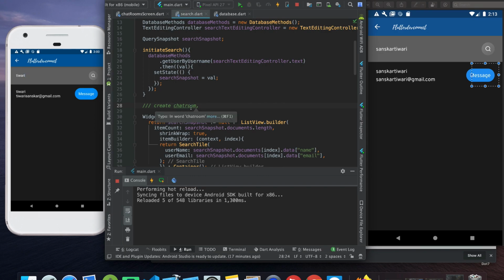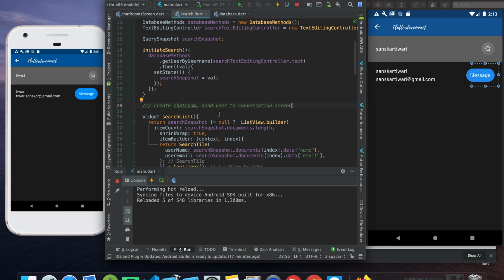The next thing which we want over here is we have the chat room. Before this, I actually want to show, should we show a loading? Let's skip that for now. I will create a chat room, send user to conversation screen. Now this is also a question.